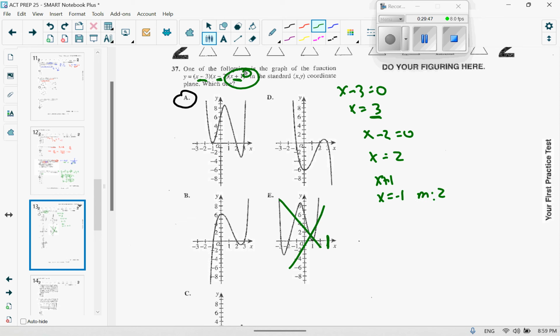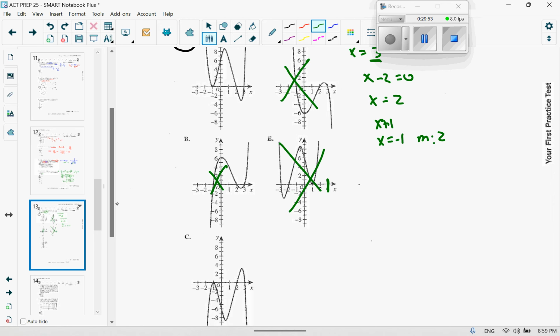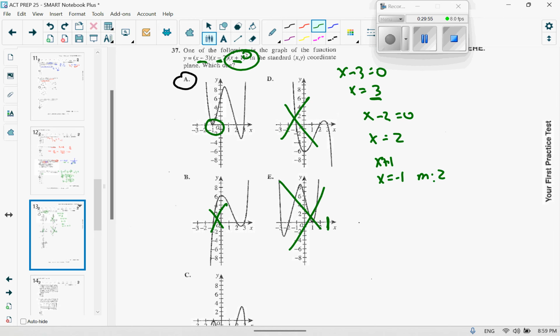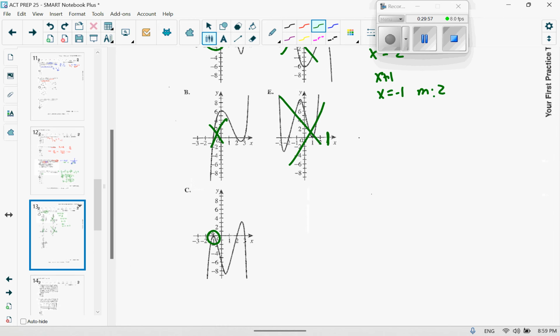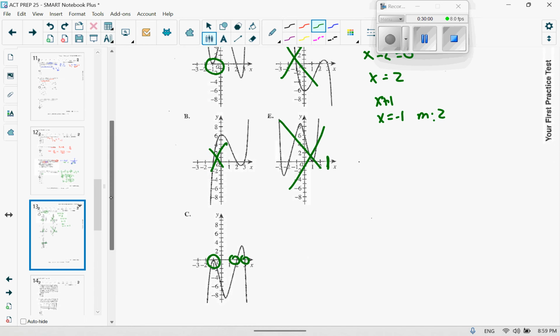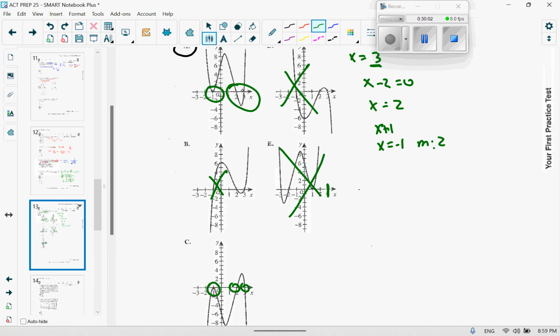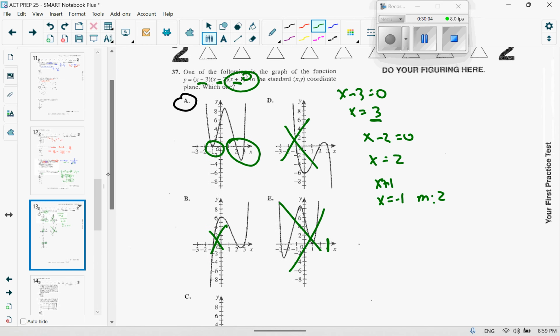So that 0 happens twice, which means I need to bounce off the axis at -1. So it can't be that one, can't be that one. It has to be either this one or this one because those fit both the things of my zeros. From there, I would look at my leading term, aka what number's out here. This is a +1, and I have 4 zeros, 3 different, and then this happens twice, so 4 zeros. So I know my end behavior would look like that. Therefore, it has to be letter A.